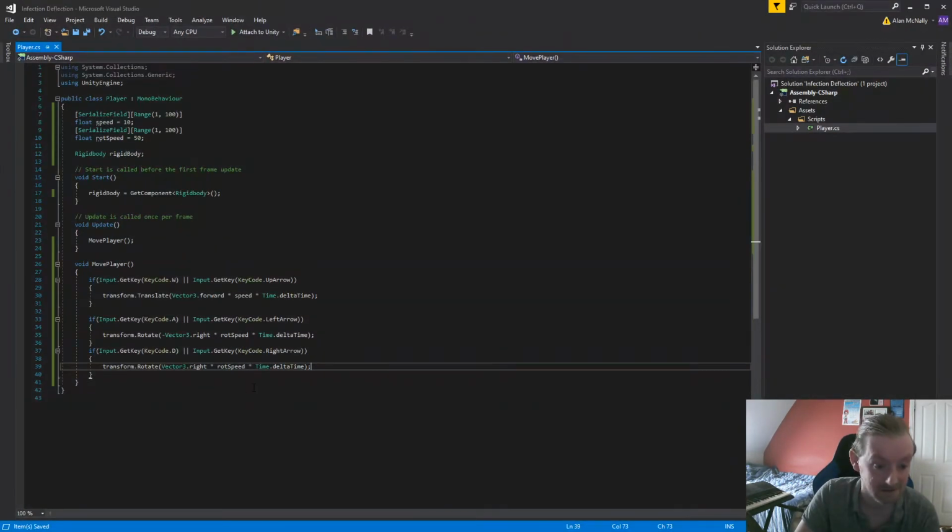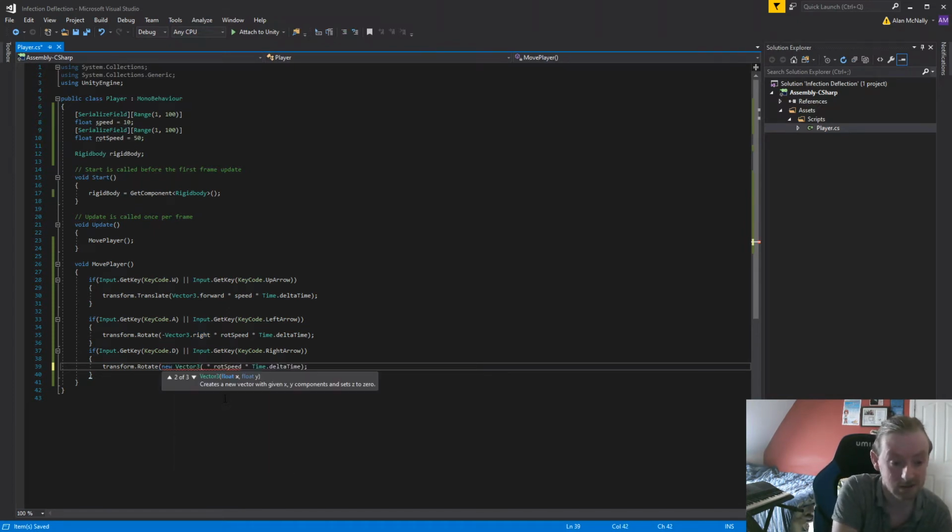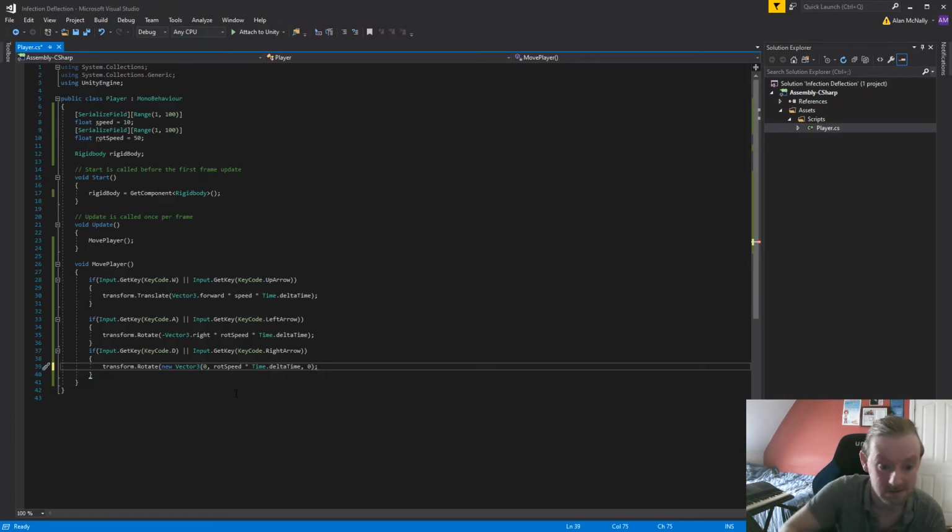Simple fix. Vector 3 dot right, we will not do that. We will do a new vector 3, and it's going to be 0, comma, road speed by time dot delta time. Can I do it like that? I don't think so. 0, comma, road speed by time dot delta time, comma 0 on the Z. Will that work? Oh, and it needs another bracket.